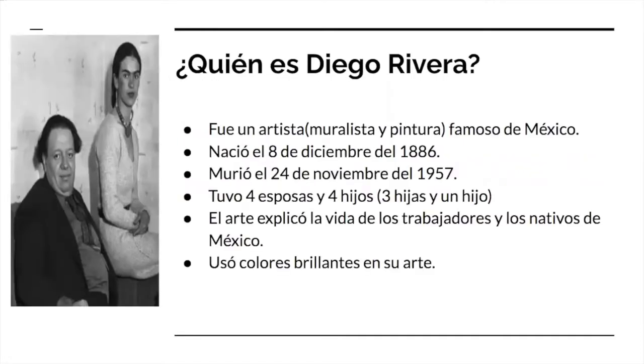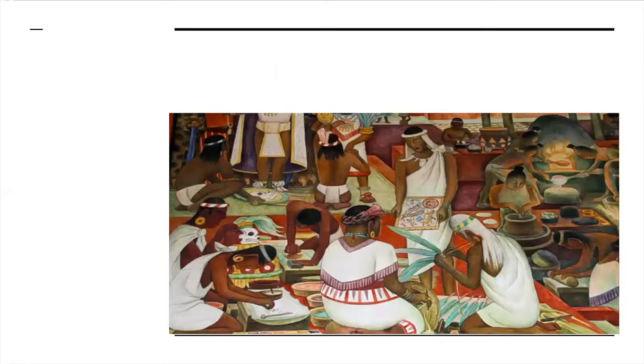So we focus in this example on who is the artist, giving students a little bit of information on who is Diego Rivera, because the first pieces that we'll be looking at in today's lesson are works by Diego Rivera. So just a brief introduction of who he is. And then we get into what I like to say is the fun part, which is really taking a look at the art so students are able to get more involved with the lesson. So we just ask students to take a look at what they see.